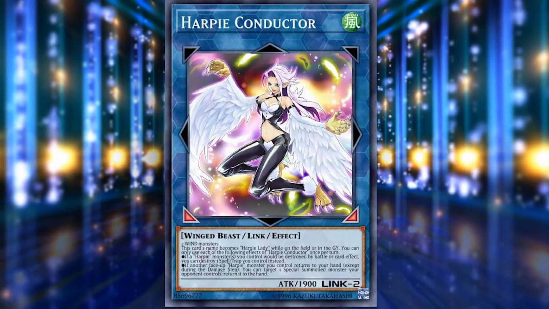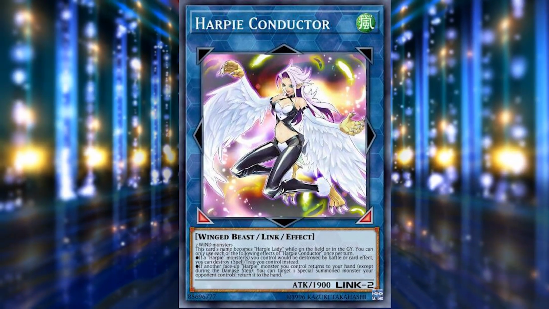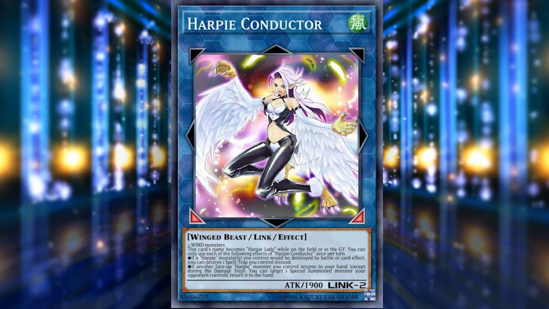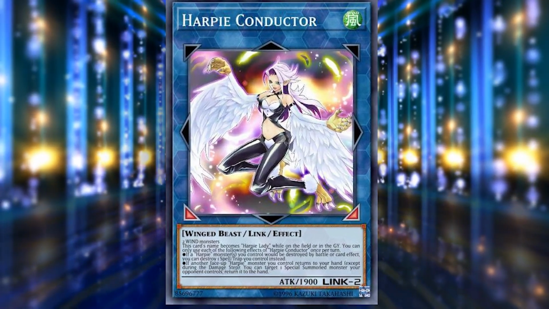Link 2, needs 2 wind monsters. Its name becomes Harpy Lady on the field or in the grave. Has 2 effects and both are hard once per turn, which seems to be a running theme in this box. If a Harpy monster you control were to be destroyed by battle or card effect, you can destroy a spell or trap card you control instead.